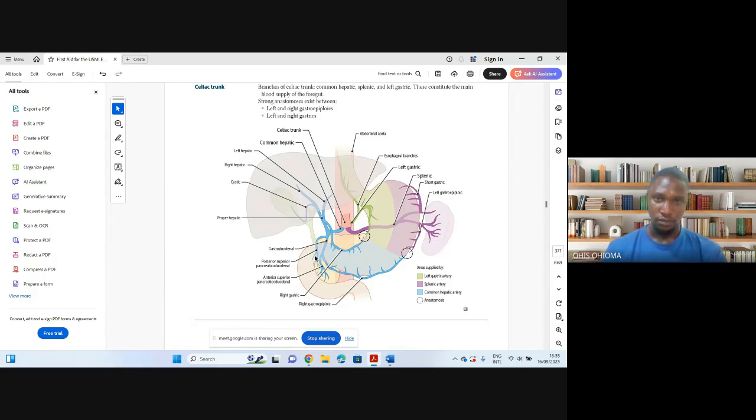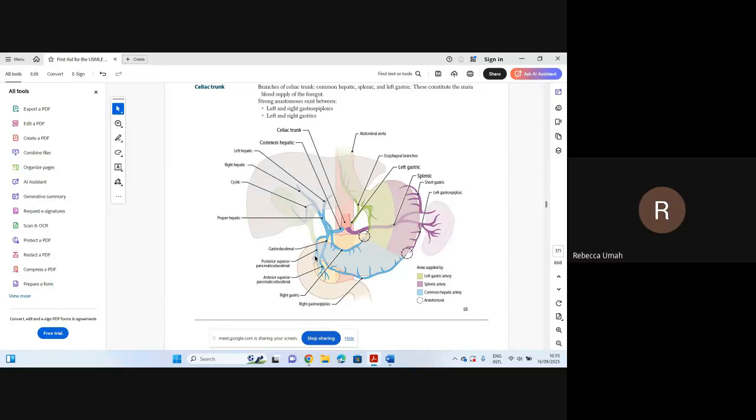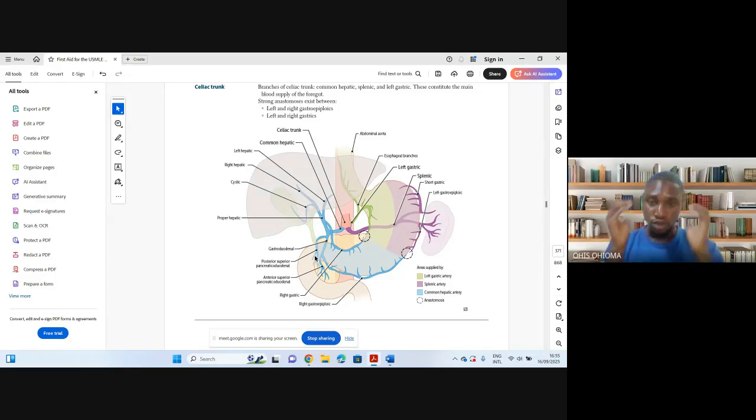Does it make sense, guys? Yes. Okay. That is what I want you to take into the exam. So if a patient has an embolus here and there is no blood going to this region, it means that the fundus will be mostly affected. If the patient has severe hypotension, the fundus is the first part that will be affected. Are you guys following me here? So those are the high yield things I want you to know from this picture for Step 1.